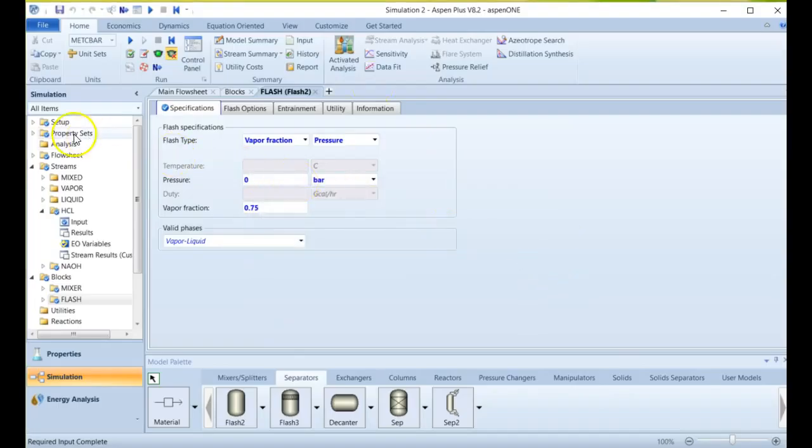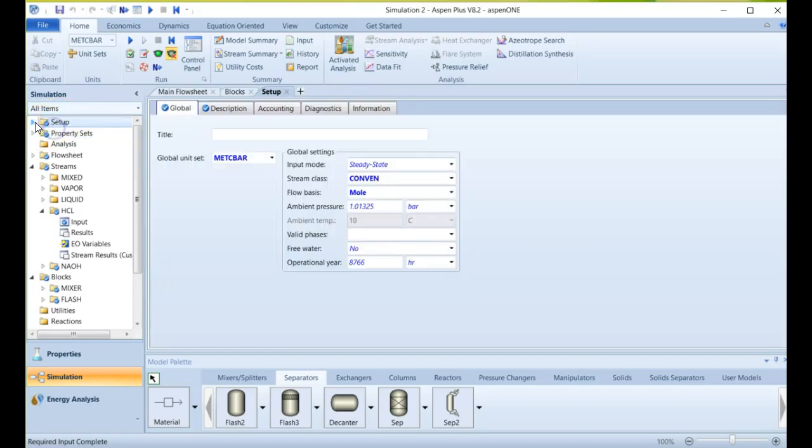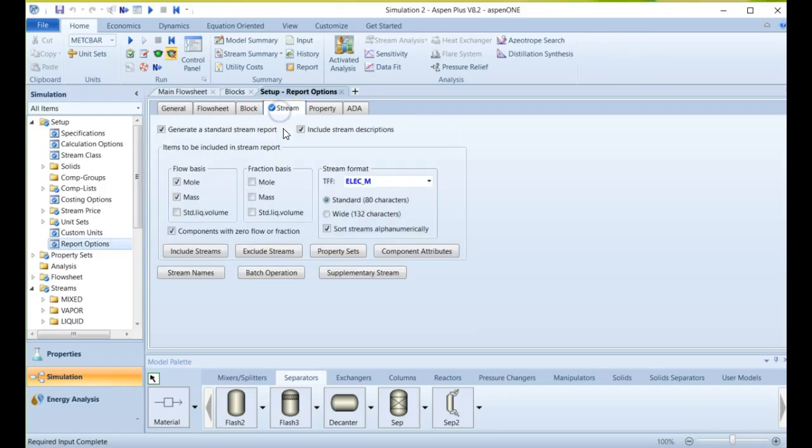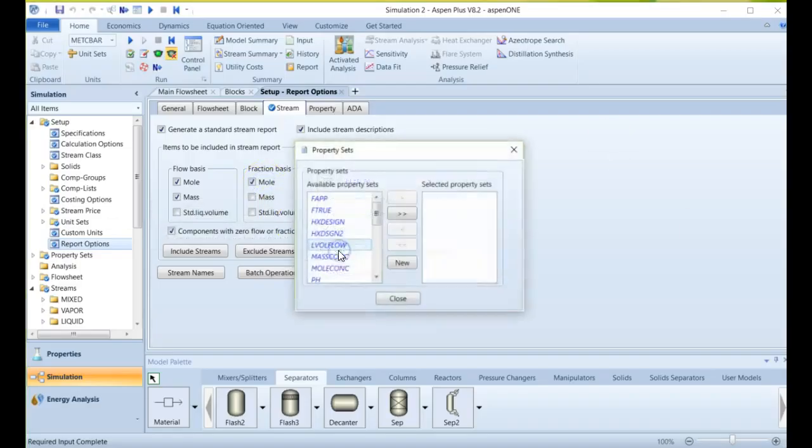But before we do that, I'm going to go to our property sets or setup, and specify some additional report options. In particular, I'm going to want to add in mole fractions coming in here. And I also want to see some properties over here. For example, I want to know the bubble points in our system. I want to make sure that whatever the flash drum is specified at, it should have the same temperature as the bubble point of the inlet stream. So let's confirm that and add that into our data that we're going to output.